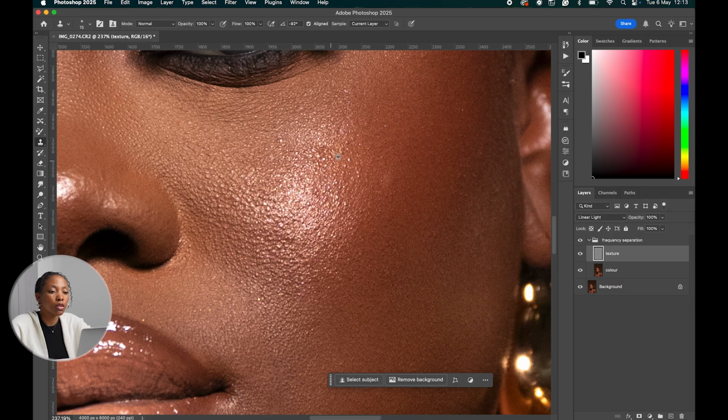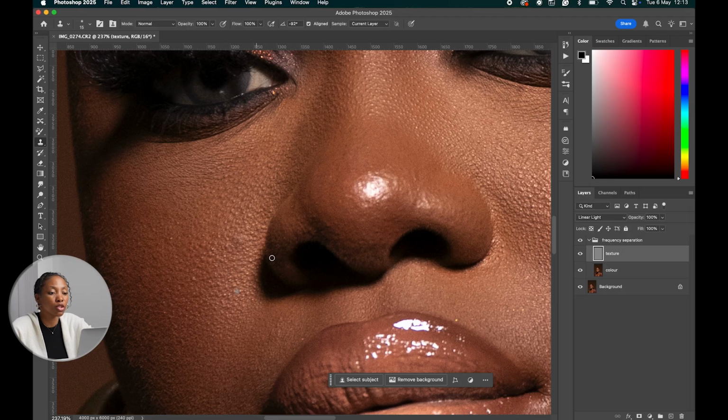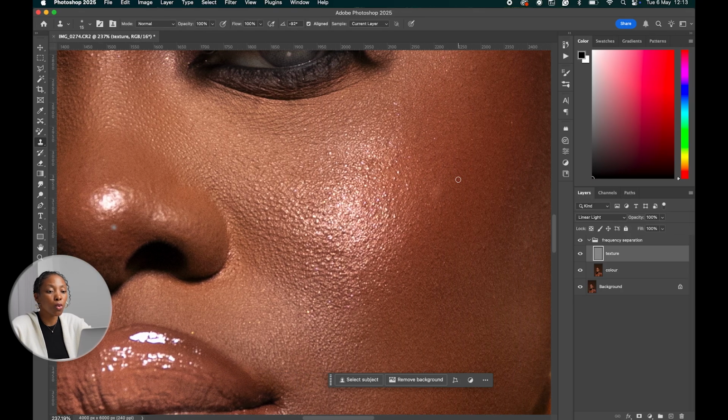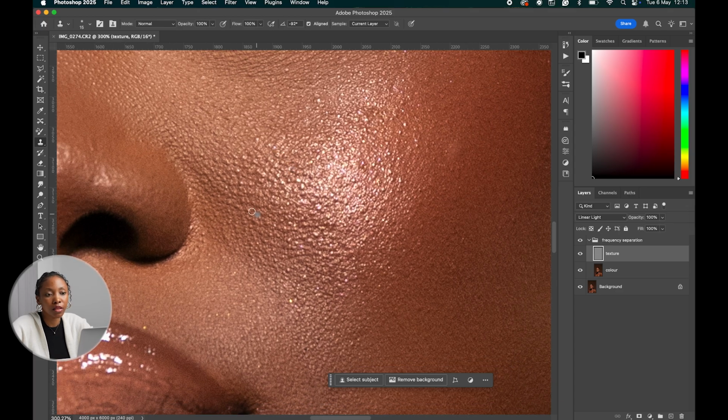All right, cool. So this area of the face usually has a lot of textures. Close to the nose, there's almost always so much texture for everybody. So you need to be very careful when you are clone stamping this area. Let's just call it that. So we're just working on some of them that are slightly bigger than the others, that don't blend really well with the skin, and then sampling the area that doesn't have too much texture, and going forward from there.